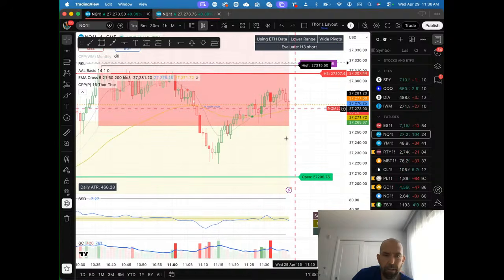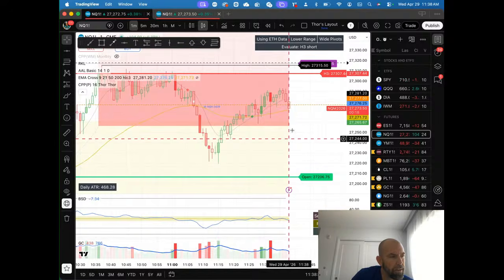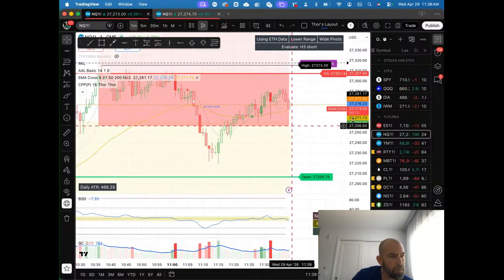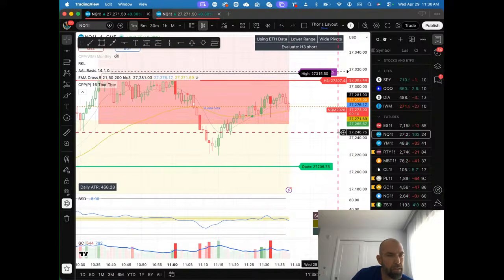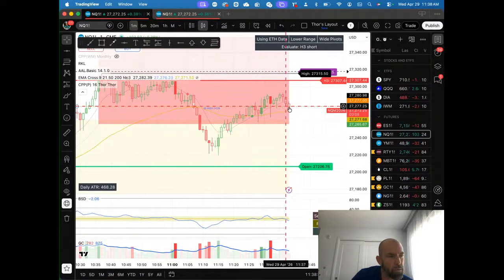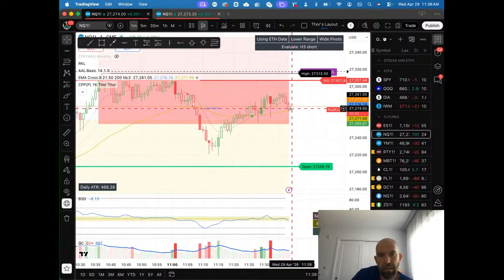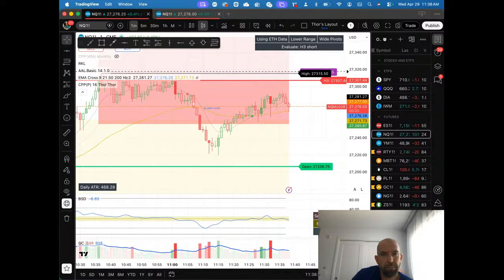In NQ, I still think it's going to sell off, right? And it would be unusual for crude and NQ to go in the same direction. So I don't like trading crude. I mean, it could be a sell here. We could sell NQ and crude at the same time, but I want to see more weakness out of the crude first. NQ is still looking pretty sweet.